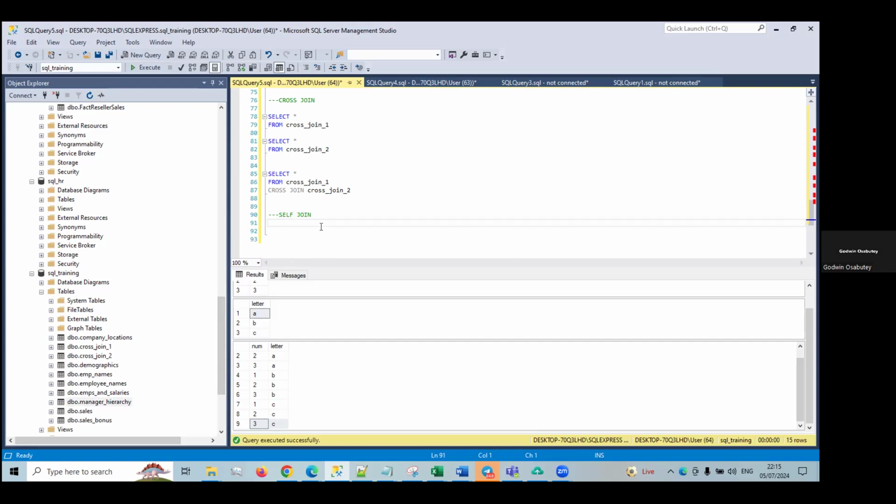Now, before we talk about self-join, I just want you to know one thing about self-join. There is no SQL statement called self-join.